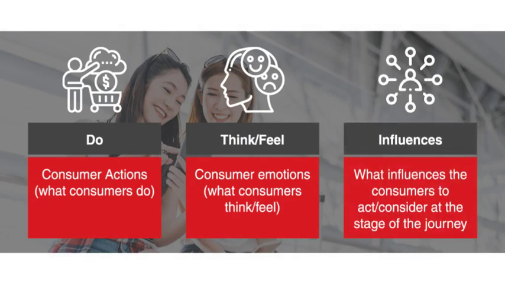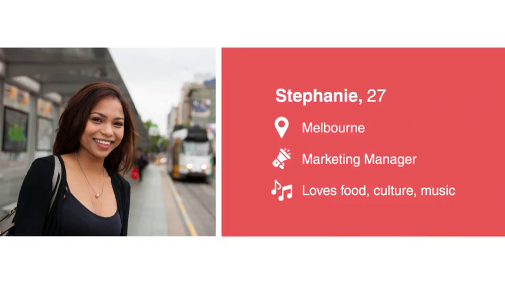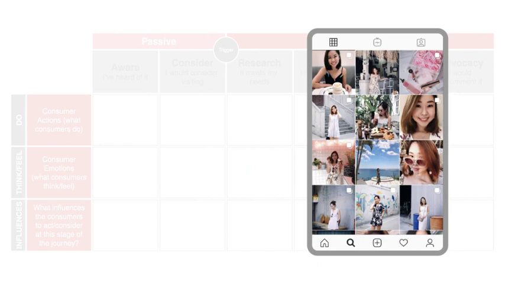Now, to illustrate, let's look at an early career traveler from Australia. Let's call her Steph. We will look at Steph's consumer experience as we fill out the tool. Steph saw photos of Fiona's exciting trip across Southeast Asia and is influenced by her. Let's capture that under the Influences section.